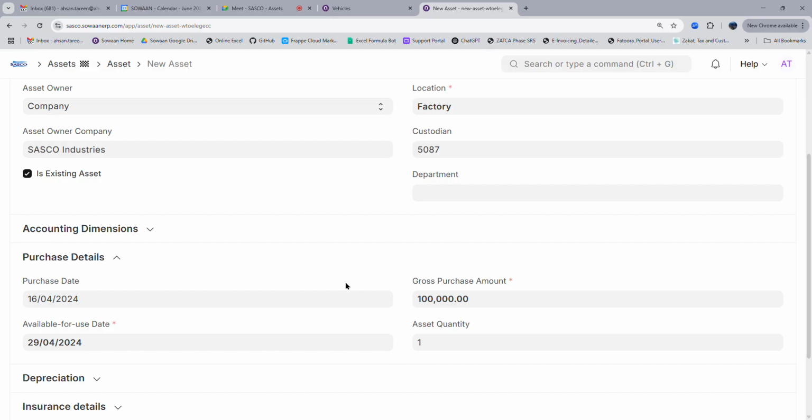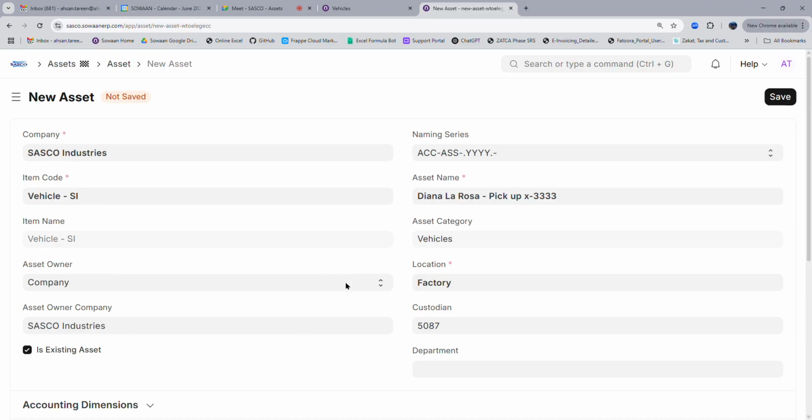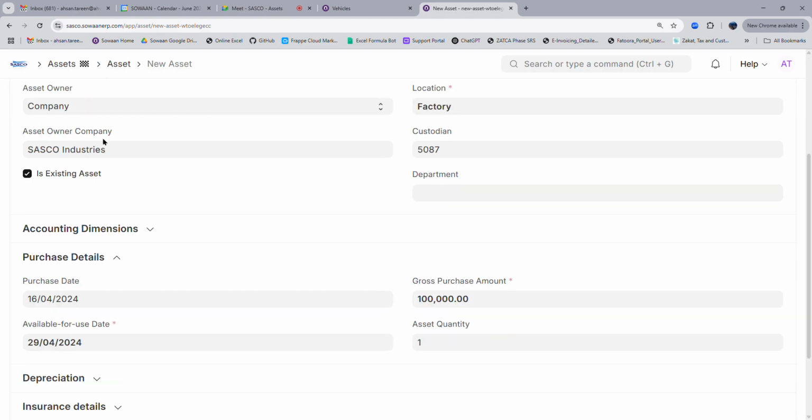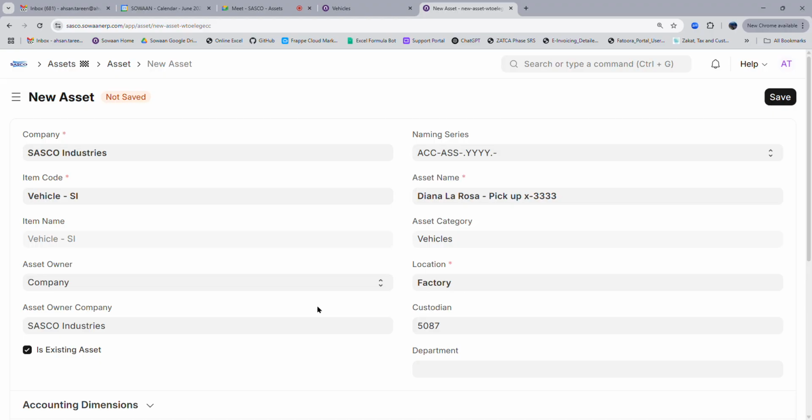We don't have to make this one by one. I'll give you an Excel, you will fill it up, and I'll push it. All existing assets, whether it is 100 or 1,000, regardless, no problem. They will be created automatically by pushing the Excel. But I'm showing you how you can do it, and how this is working in the asset master in the asset module.